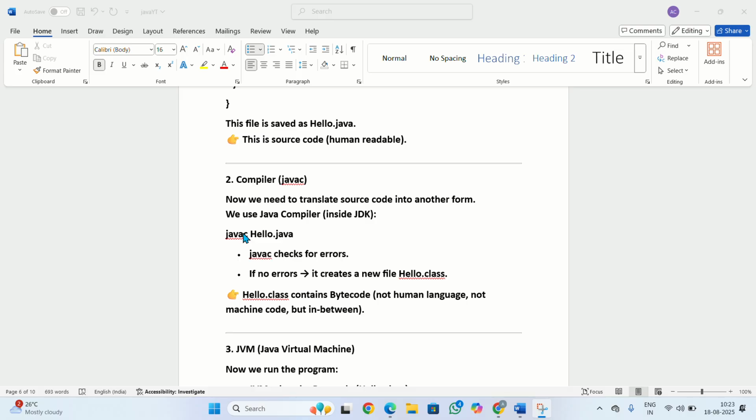Now, what does the Java compiler do? The Java compiler checks for errors. Javac means Java compiler.